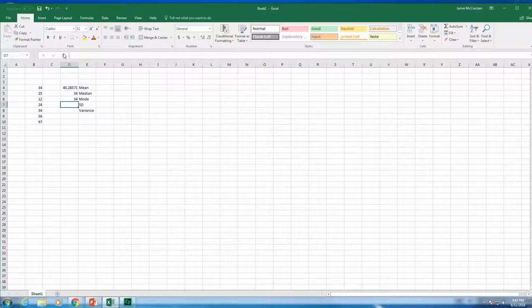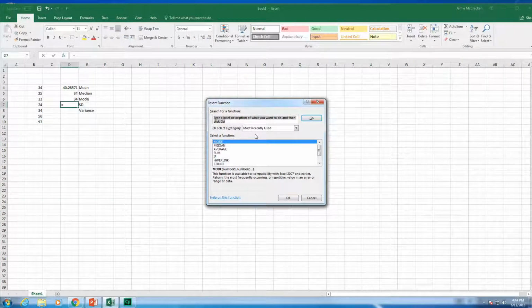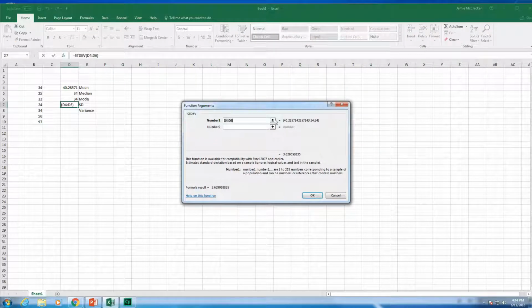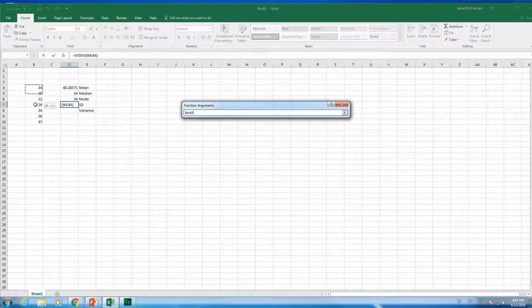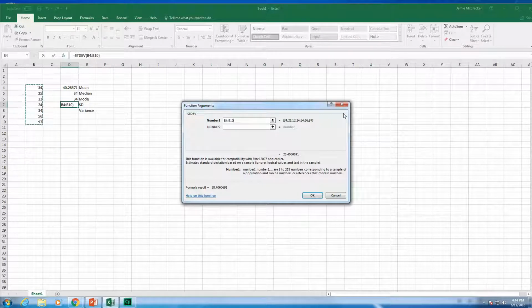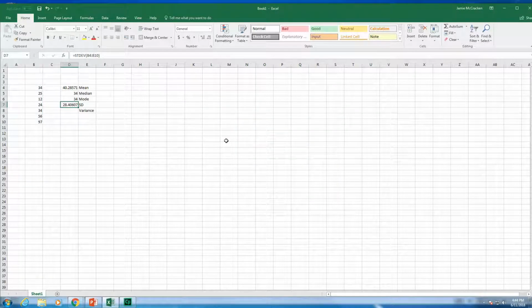So now I want to do my standard deviation. I'll go up to my formula. For standard deviation, the quick thing to search is STDEV, I believe. Let's try that. Yes. We can assume this is a standard deviation for a sample or a population. Your problems you can usually tell, or you can just do the regular standard deviation one. So we'll use it. So I click my arrow, I highlight my cells, click my arrow to return. 28.40607 is my standard deviation.